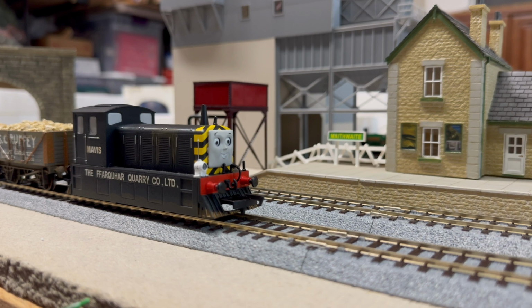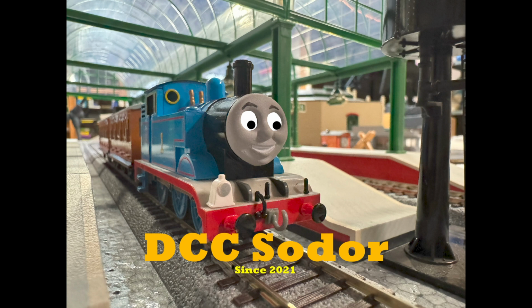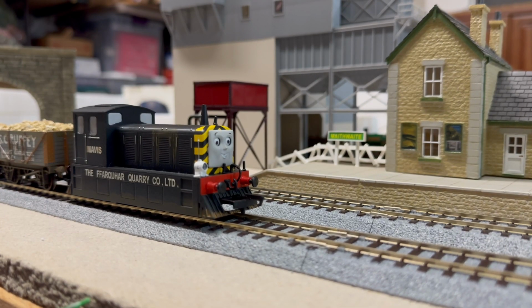Today, we're going to be taking a look at Mavis. So, everyone knows who Mavis is. I don't really have to go into much detail about that. But I finally have upgraded Mavis to DCC and sound.